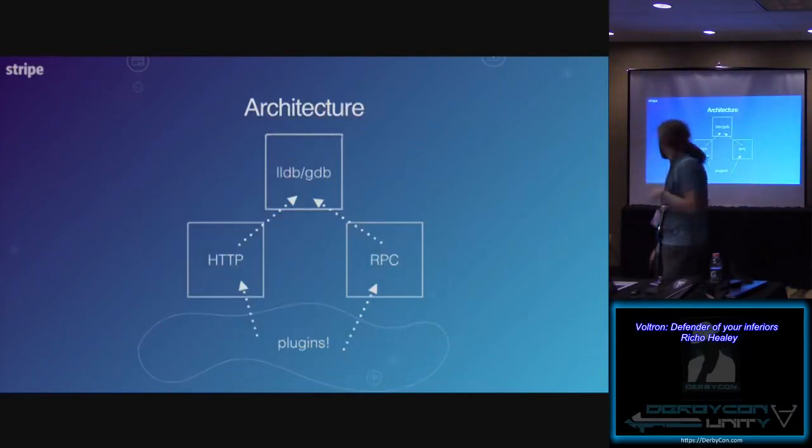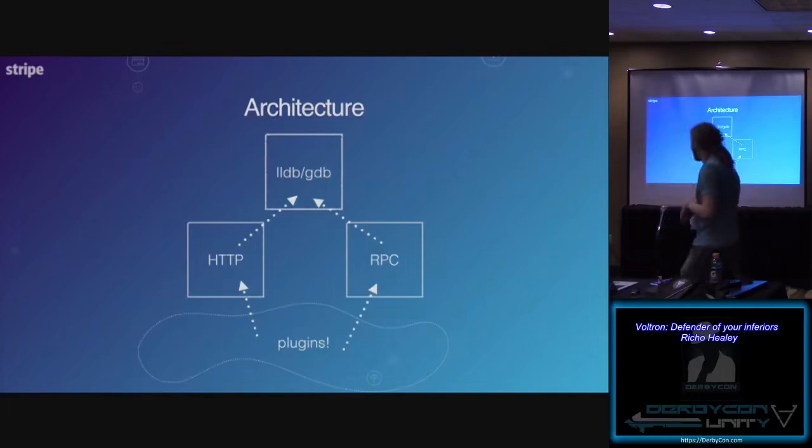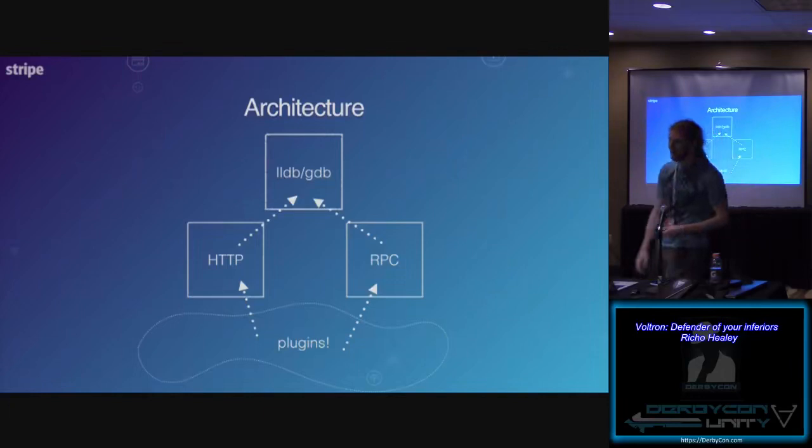So basically, you have the debugger itself, which has this RPC kernel written in Python injected into it, which very, very deliberately has as little code as possible in it, because crashing GDB and LLDB is super easy. We figured the less code that we can stick in there, the better. And then it has two front ends. One is this thing that we call RPC, which is a JSON API that just sits on a Unix socket. And very recently Snare shoved an HTTP API on the side of it.